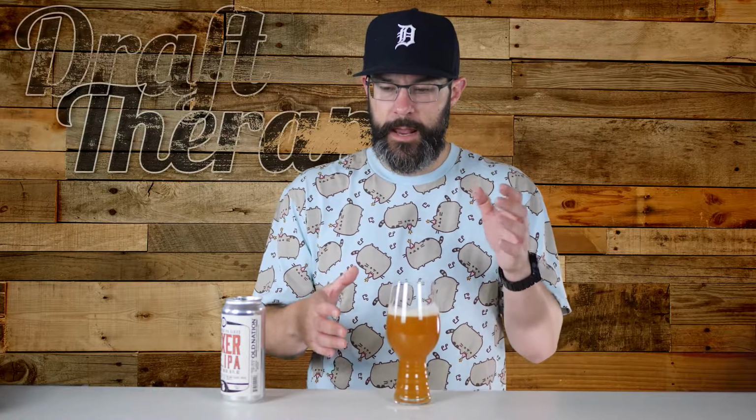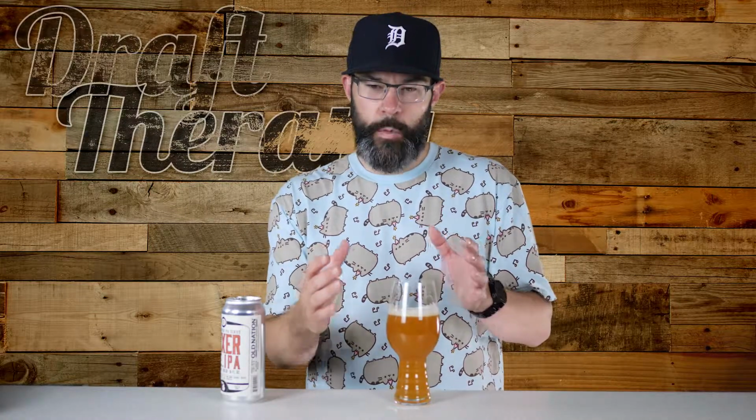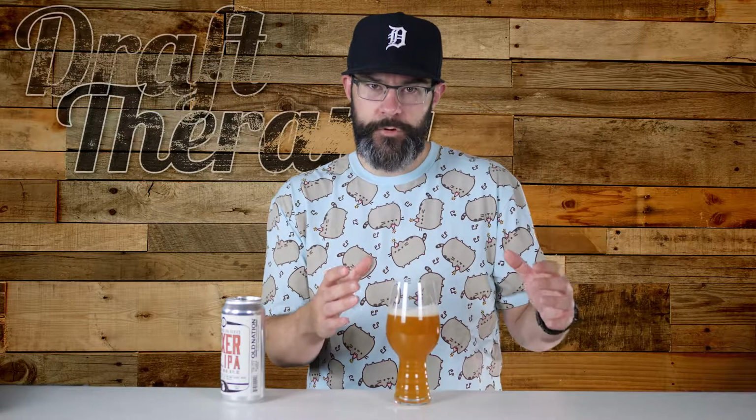This seems like it's in between M43's really juiciness and sweetness up front, and a traditional West Coast IPA that's usually a little bit hoppier, like piney hops. And this sits right in the middle. So it's not quite super fruity, and it's not quite super hoppy. It kind of mixes those two styles up, and it's a good change of pace.